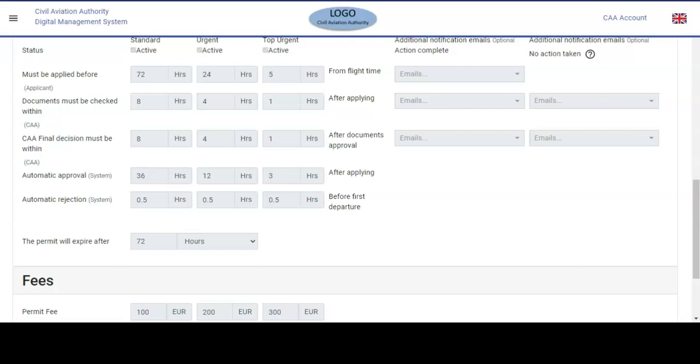In case the permit is not issued at the latest half an hour before departure, for instance due to invalid documents, the application will get rejected automatically. This means the workload can be distributed between the system and the permit department, which boosts performance, conquers daily challenges and allows processing permit applications in a timely manner.